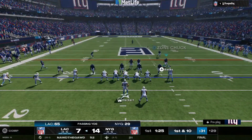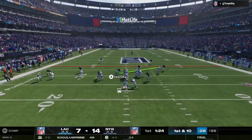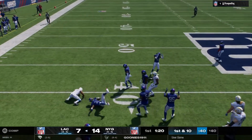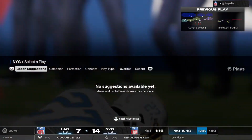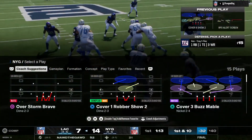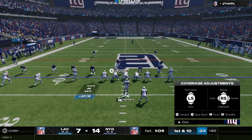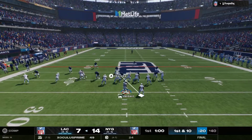Here's first and 10. On the ground, here's Dobbins. And that's going to be good for a Chargers first down as he gets this up to the 40-yard line. This offense has to be thrilled, Mike, with the success they've had here on the ground in this opening quarter. Now as the rest of the game unfolds, everything in the game plan continues to open up.